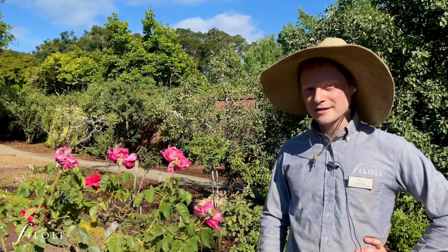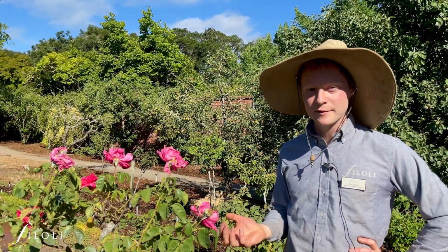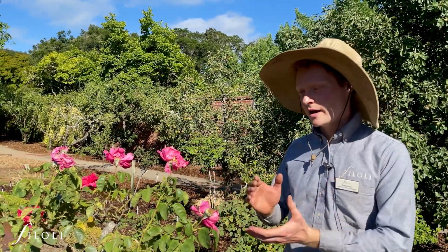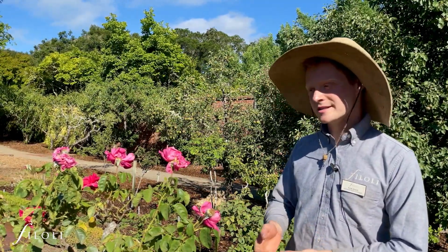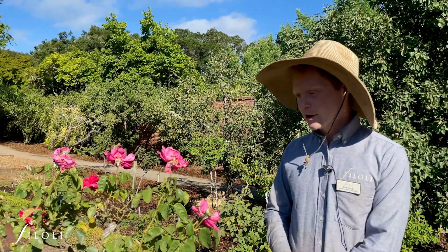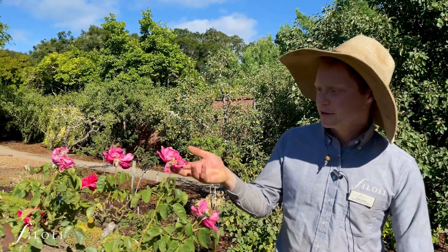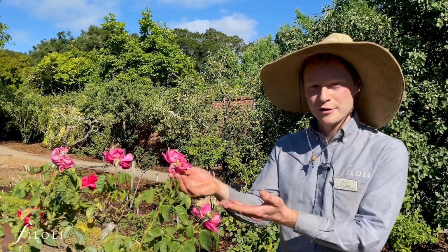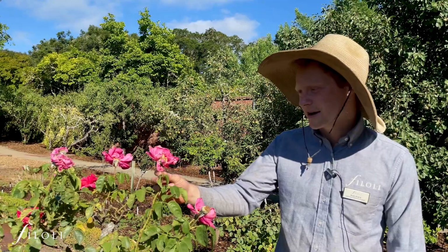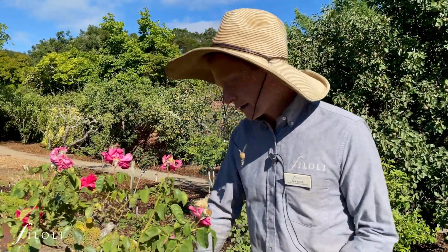So next, I want to talk about deadheading and summer pruning. Now, deadheading, in my opinion, is one of the best things you can do for your rose right now in order to increase its health, its flowering potential, and to make sure that the energy is going into flower production and not seed and fruit production. So one of the main rules about deadheading is that you first want to find a flower that is expended or a little bit past its prime. What I like to do is a little shake test. If you shake the petals and they come off, evidently it's ready for deadheading.